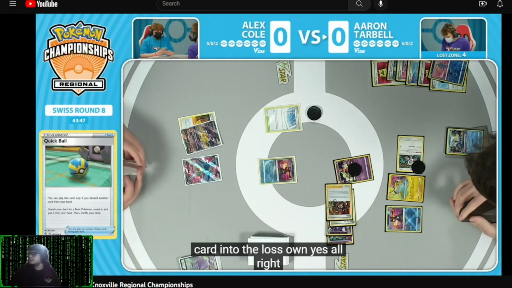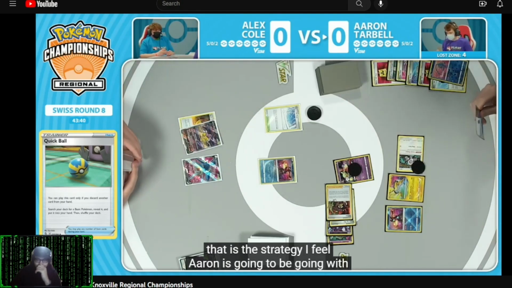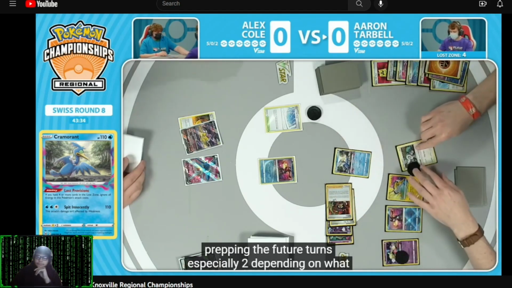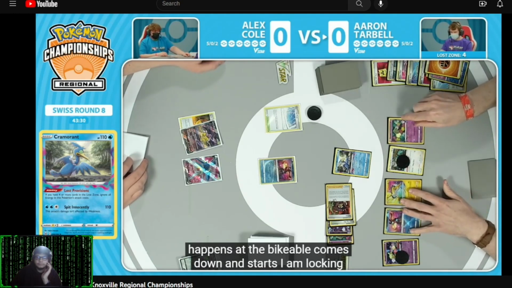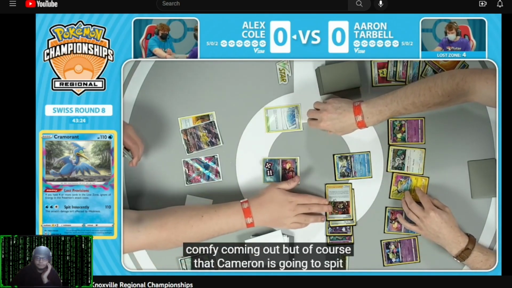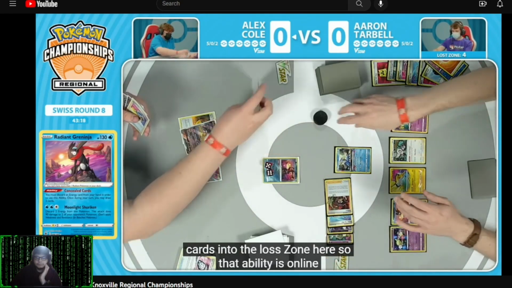It is going to be that Cramorant drawn out here, so that is the strategy I feel Aaron is going to be going with. So just eyeing up that Cramorant, getting those Pokemon out, prepping the future turns, especially depending on what happens if the Vikavolt comes down and starts item locking here. Comfey is going to go to the bench here. Another Comfey coming out, but of course that Cramorant is going to spit innocently, being unlocked with those 4 cards into the Lost Zone here. So that ability is online.